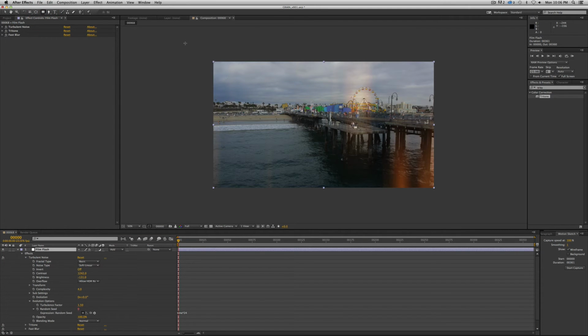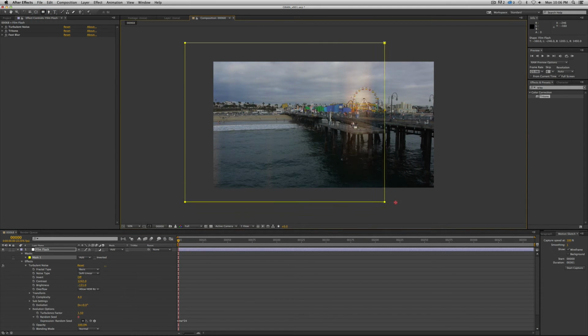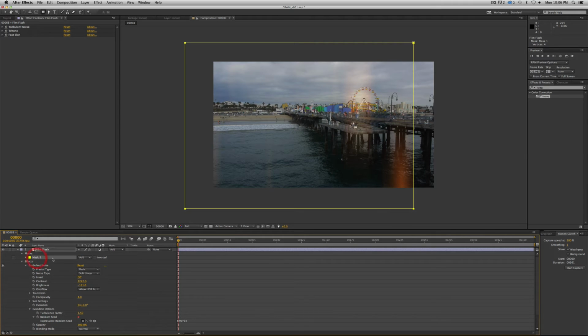And now we want to do an offset here. We want to select like this. And as you can see, we're not going all the way over the entire edge over here on this side of our canvas. And there's a method to this madness, which will reveal itself shortly. Now, that mask is right here. It'll show up under masks, under your layer. And we want to adjust some of the attributes to this. So you can access this by turning down the little triangle there.